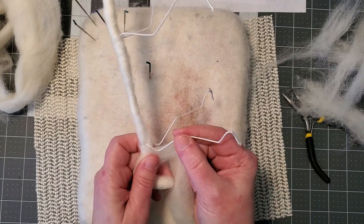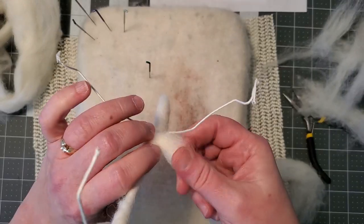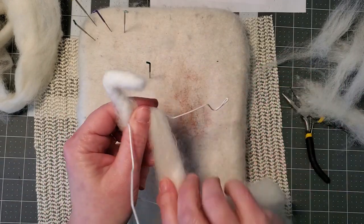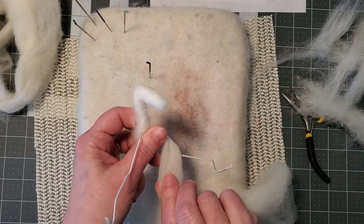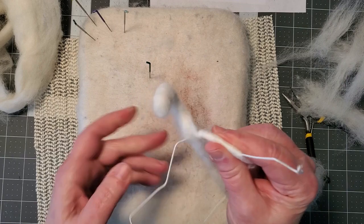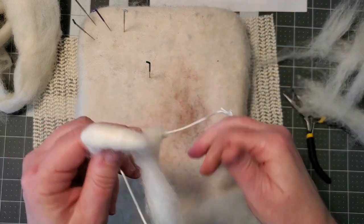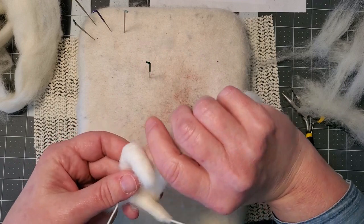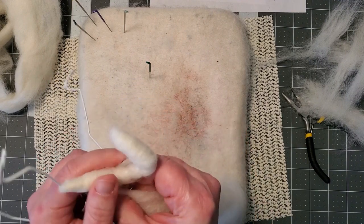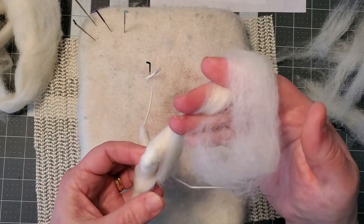All right, so I'm going to wrap only to here. Let me bend this out a little bit here. And just only one layer. And I can probably go two layers because this is all going to be enclosed into the body. So I'll take it back up. Sometimes it's easier to kind of turn your project. I suppose it's really taken me quite a while to figure out all this wrapping and stuff. I'm just going to take it right over his body. And then do the other one since I have a long enough piece here.